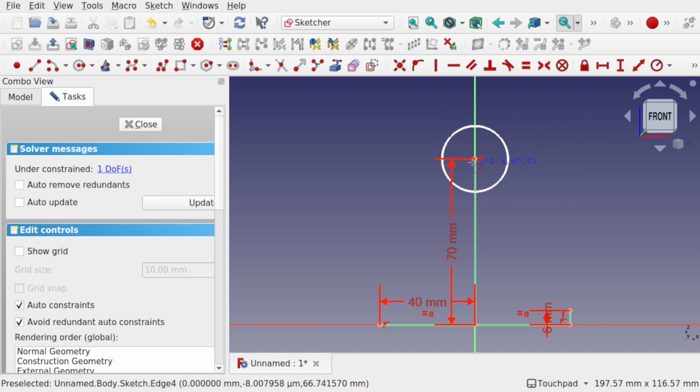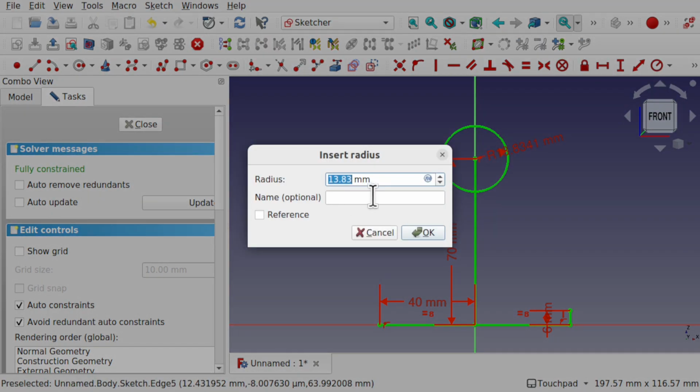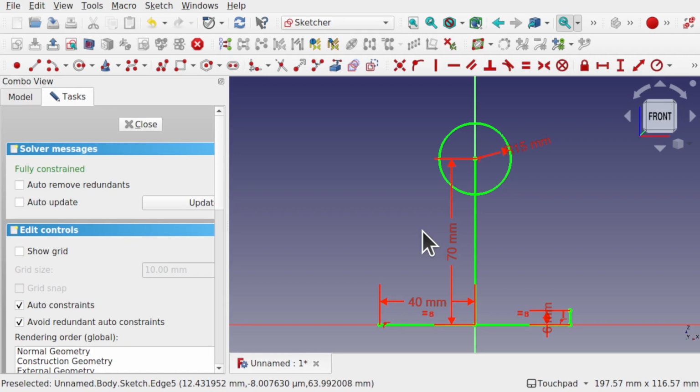This is going to be a sphere that I'm going to use. I'm going to set the radius of this sphere as well. Set the radius, and we'll set that to 15 millimeters. And OK that. So what I'm going to do is actually loft from this point to here, and the same with this one. So I need to figure out where I want the loft to actually stop.